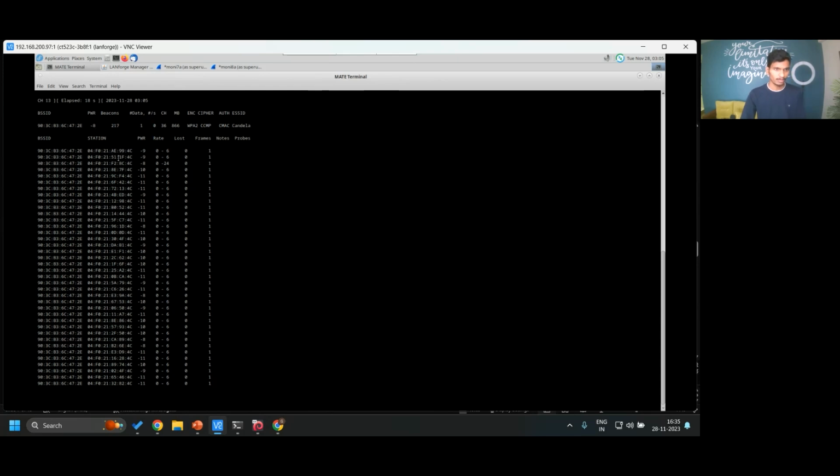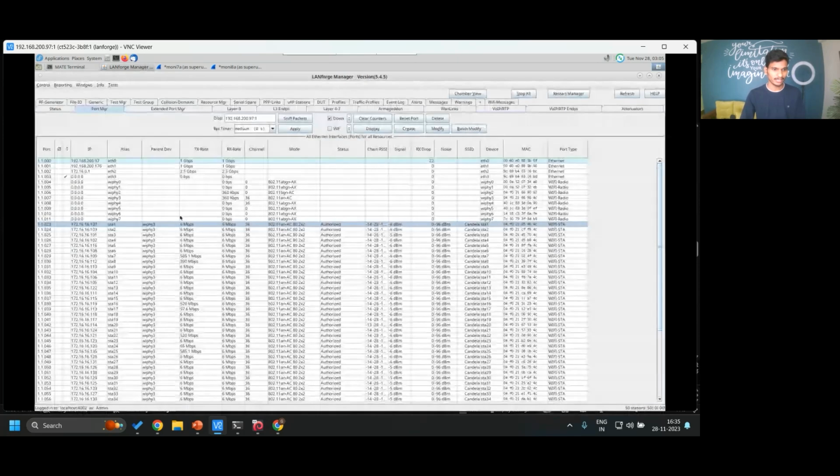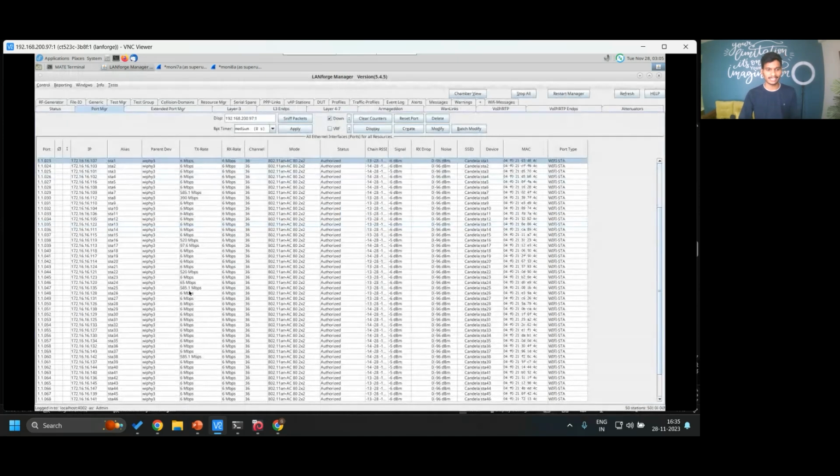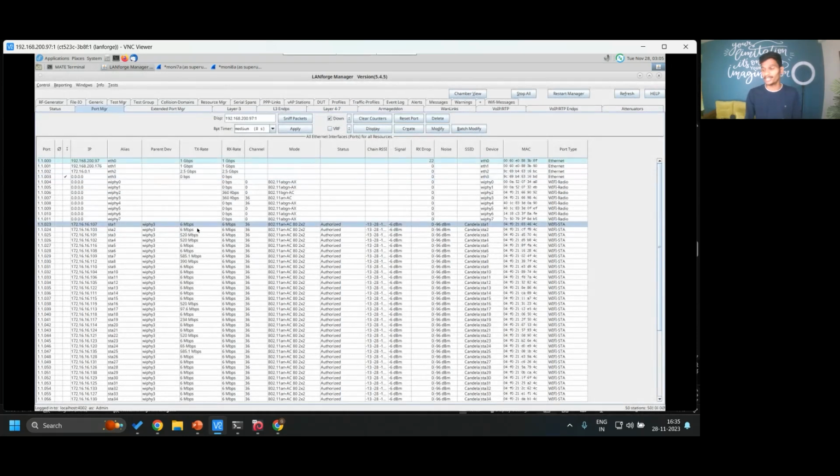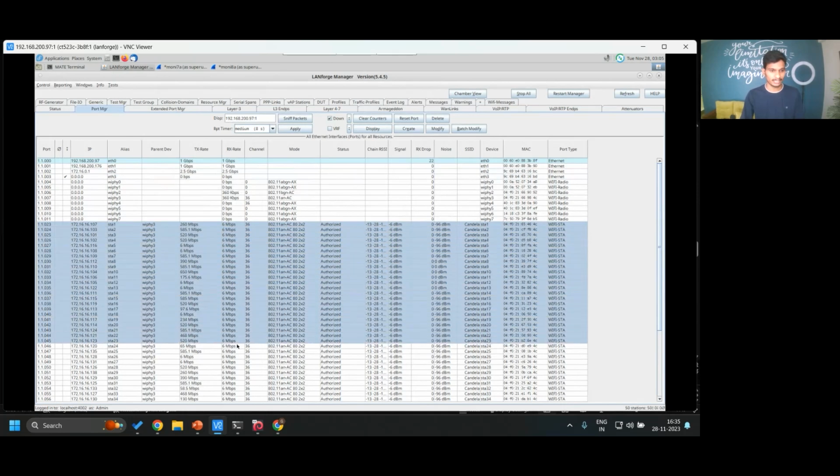Now, what are we waiting for? We are waiting for EAPOL messages, or the four-way handshake. But if you see here, no client is getting disconnected. We can't even perform 11W, right? 11W is enabled, so we can't perform the deauthentication attack. So what else can we do? We can disconnect the client manually and connect back.